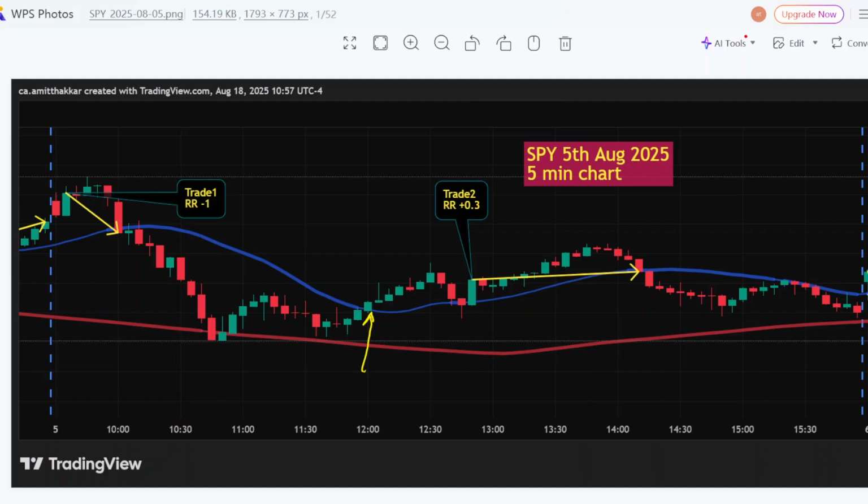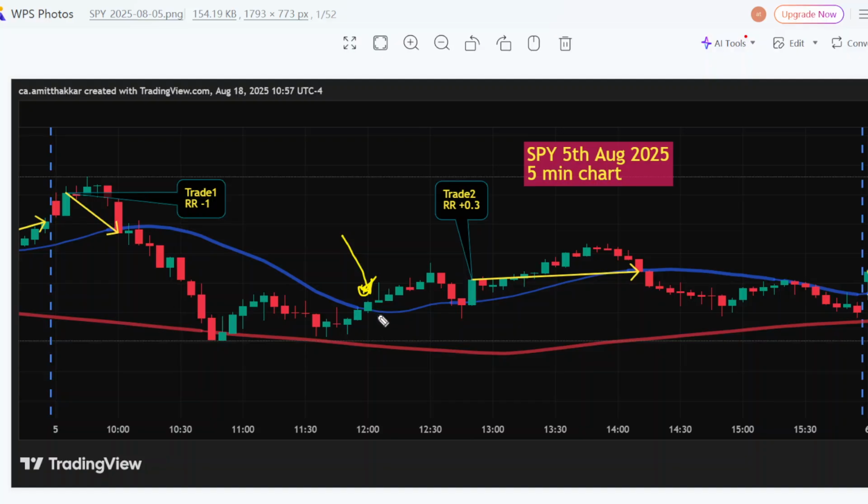Then if you see this candle, it comes out of the no trade zone, and it's a green candle. It's a bullish candle. But if you see, the size of the candle is very small, and it is not that bullish. Actually, when we have suffered the first trade as a loss, I am expecting the market to come above the 20 period moving average, take a retracement, show one bounce as a confirmation, and then go in the upward direction. That is a safer trade. And since the candle is not very bullish, we try to ignore this candle and wait for some more confirmation.